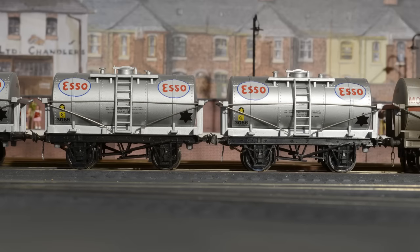This short update will be my last on the Sprat and Winkle couplings. All couplings have their own followers, and I doubt that all operate perfectly for 100% of the time. After much testing and running, I've got to a stage where I feel I can use them without too much frustration, and I do need to get on with operating my goods trains.